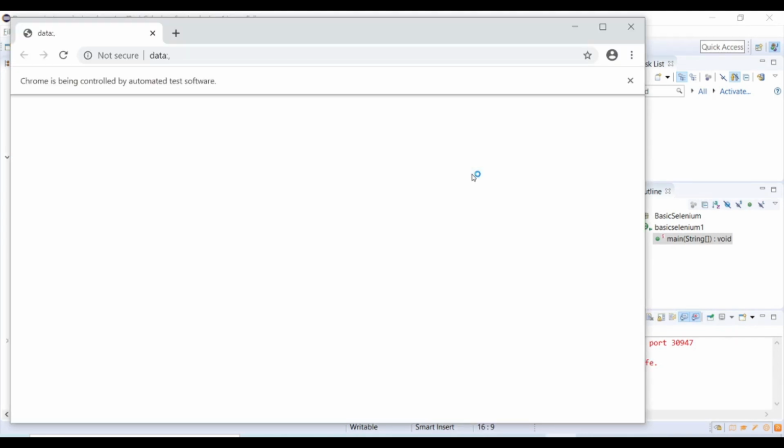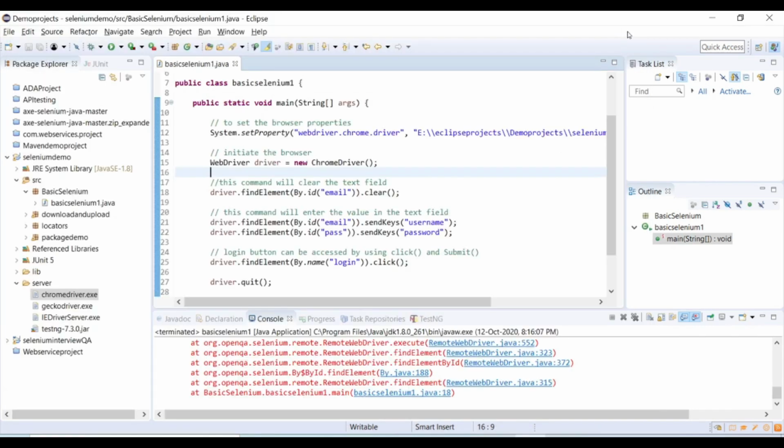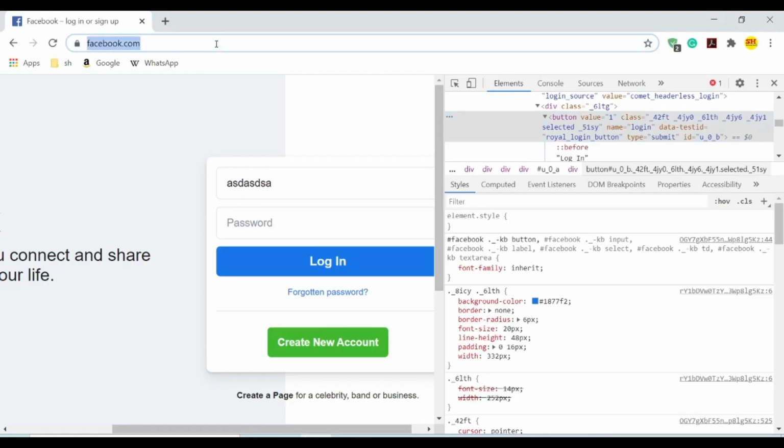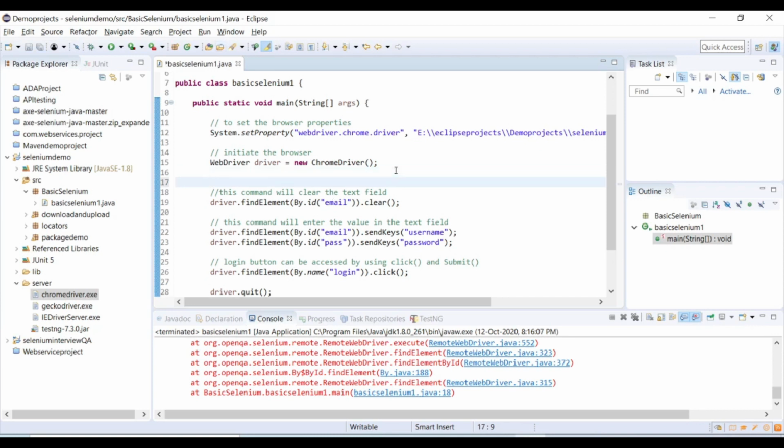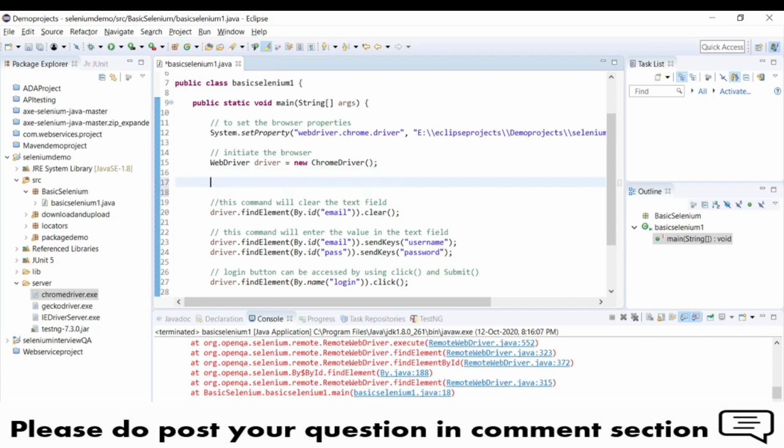Now we have successfully launched our browser. Okay, we haven't given any URL to launch, so we need to provide the URL so that the action is performed on it. How can we do that? Just go to our sample page and copy this URL. We have a method called the get method to launch our URL.